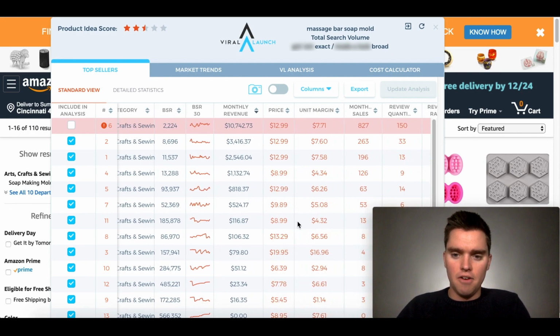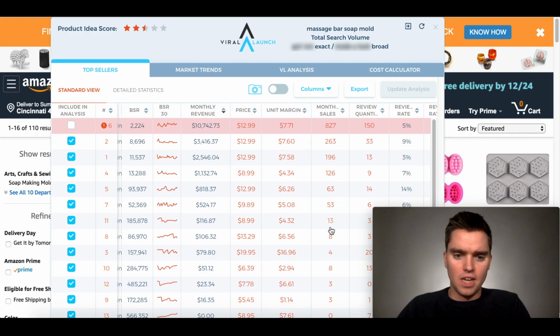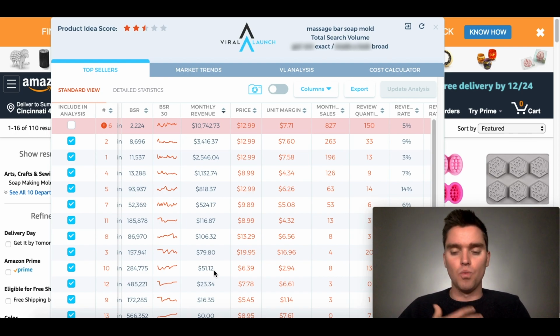It doesn't look like a ton of revenue. It looks like a little bit lower demand. Okay, so we have one seller who's doing all right, assuming that they're within our market or within our category. 3,000, 2,000, 1,000, not that great. Definitely not in the hundreds or even 23. Not great at all. Very, very low. Honestly, it's not even worth my time. You can make that decision if you believe that's worth your time. But generally, I try to find at least 4 of the top sellers making $8,000 or more per month in revenue. That's what I generally look toward.